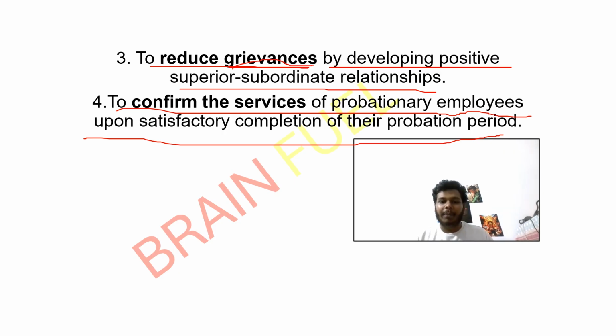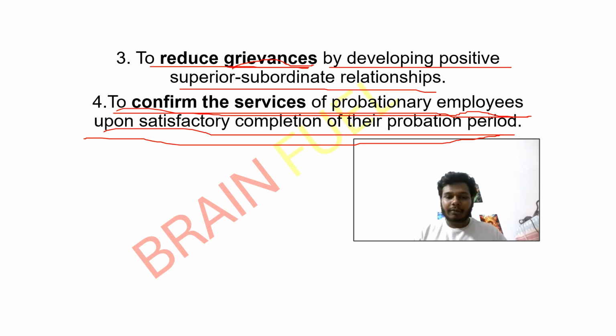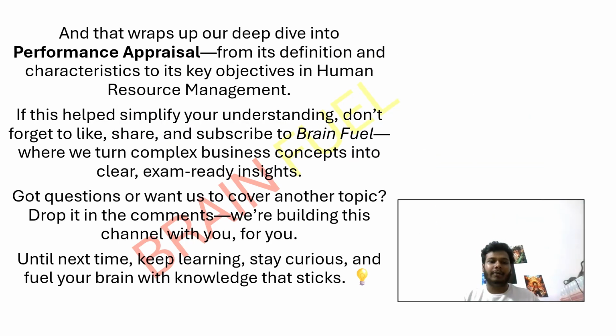In the probation period you will not get any leaves, and you will be monitored by everyone like the client, manager, your HR, your team lead. So everyone will be monitoring you to confirm the services of probationary employees upon satisfactory completion of their probation period. Like how they did in their probation period. Are they good employees who work for the organization, or are they not good for the organization? Like that they will decide.